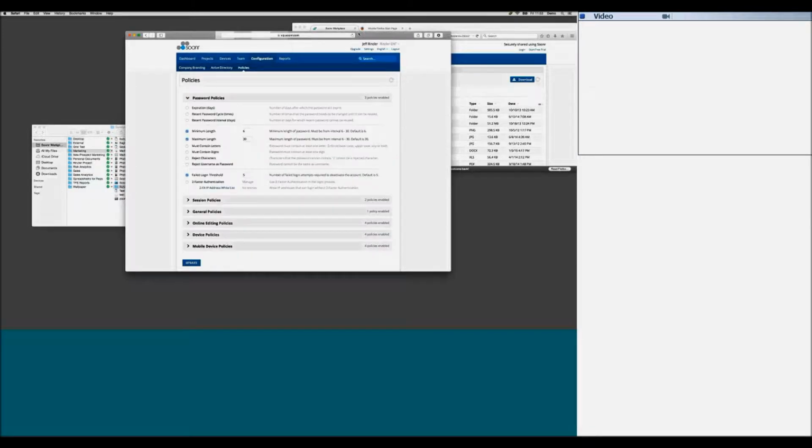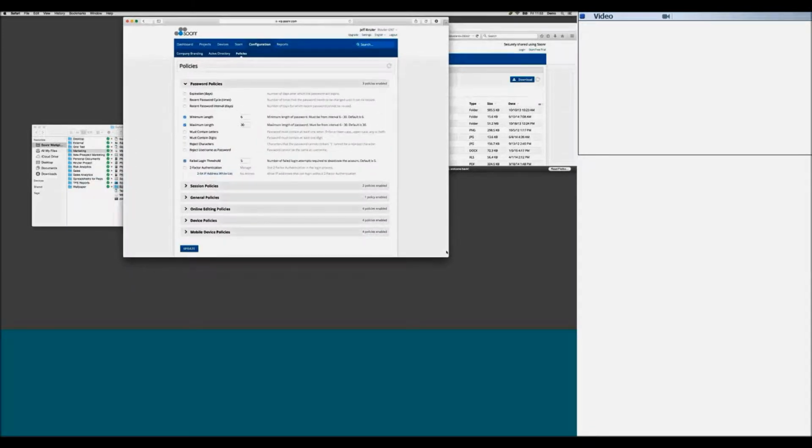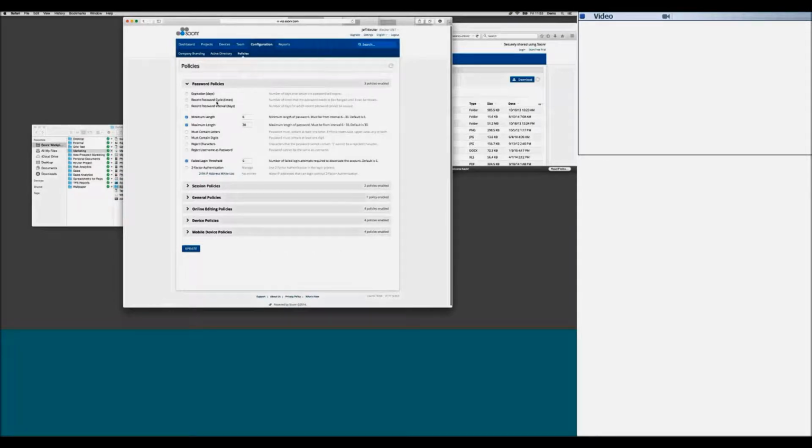Policies is probably one of the more interesting things. As I said, enterprise admin only. Password policies, so the usual sort of suspects there: minimum length, maximum length, must contain X, and so on. Can't use the last so many passwords. If you're using the Active Directory integration, that will take precedence over your password policies here. We can also enable two-factor authentication. You can select between SMS, text message, or Google Authenticator. We recommend Google Authenticator just because you don't require a connection for it.